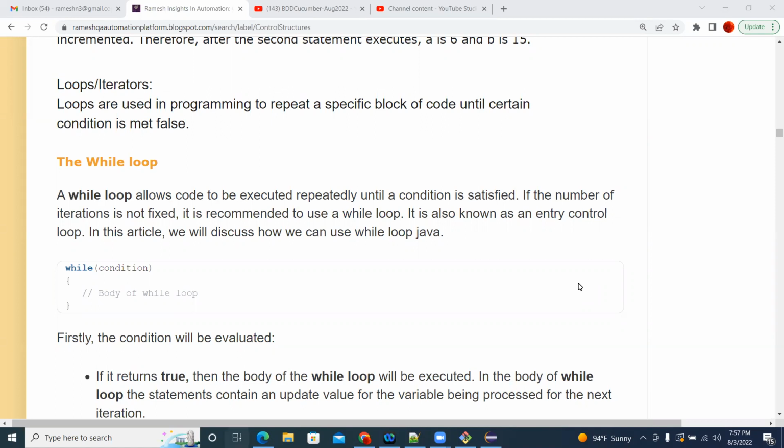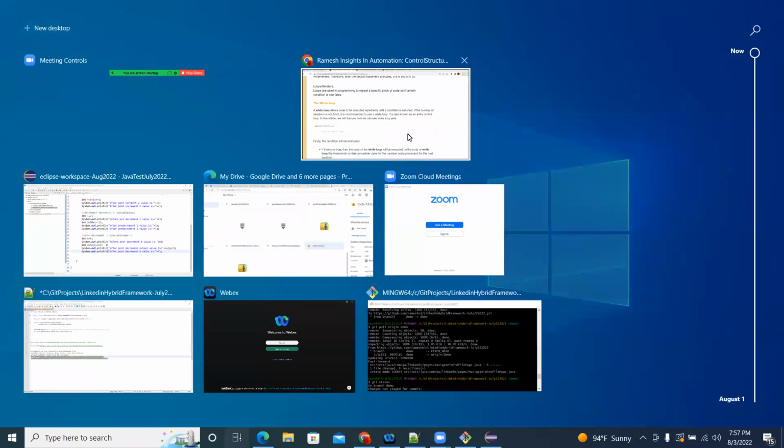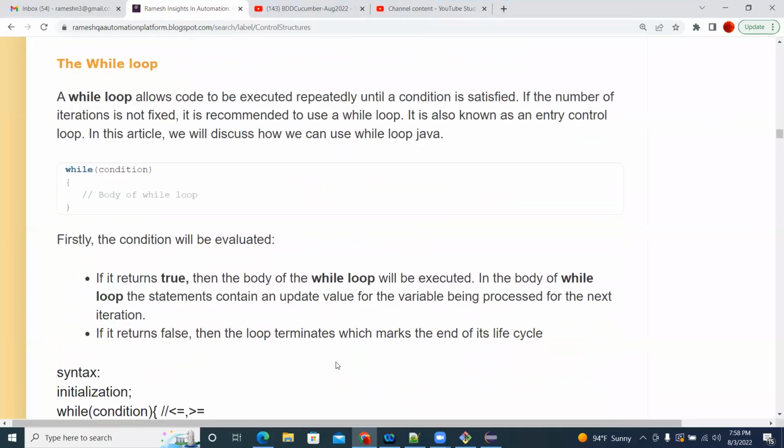If the condition is true, the body of the while loop will be executed. The body means this one, the curly braces region. This is called the while body. In the body of the while loop, the statements contain an updated value for the variable.